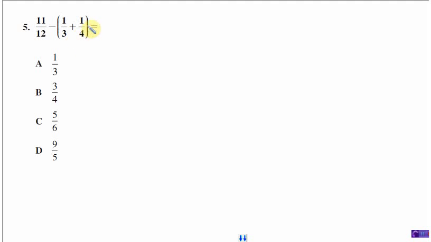First things you want to do here, notice our parentheses. Follow PEMDAS. That's your first move there. So you're going to add one third plus one fourth first. If you recall, when you add fractions, you must have the same denominator. So you find the lowest common denominator.